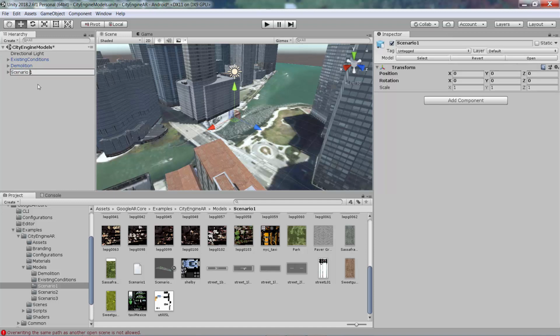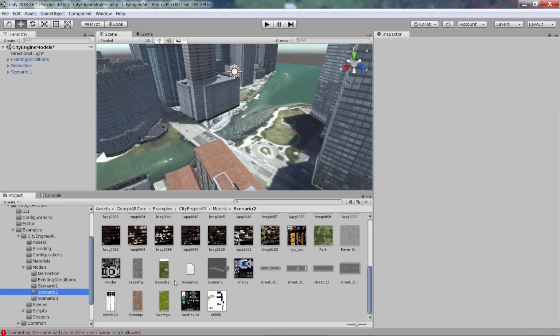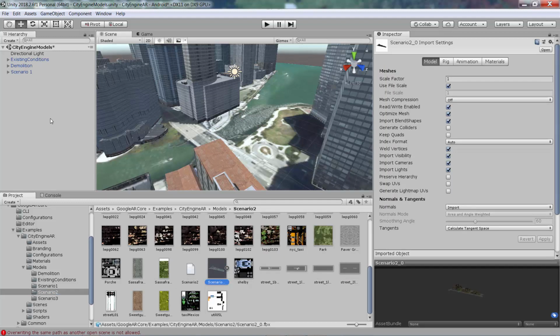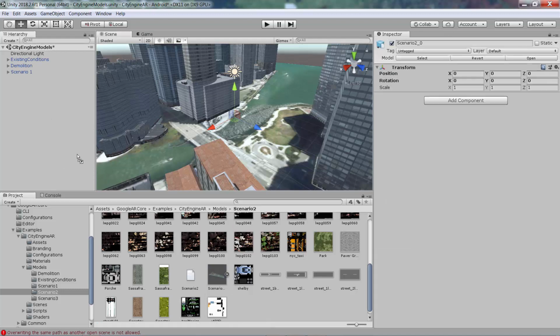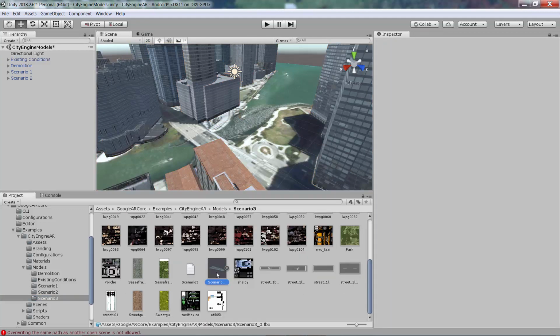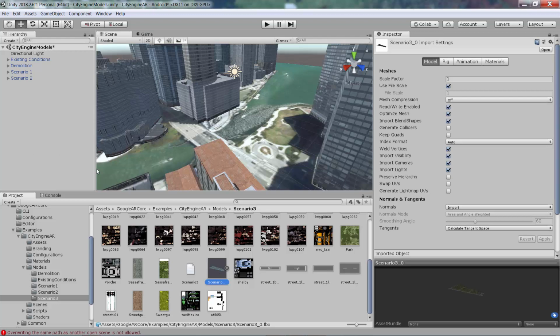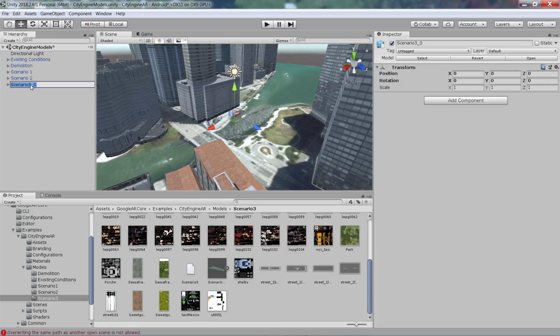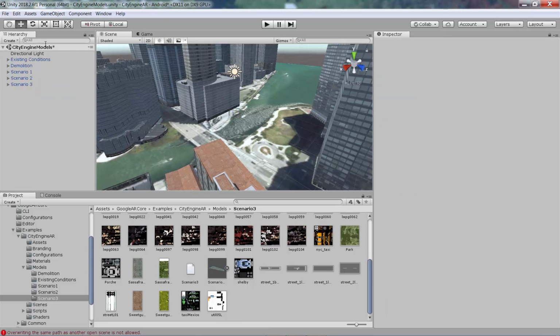Okay. Scenario 2. And lastly, scenario 3. Perfect. Okay, so all of those have been loaded up.